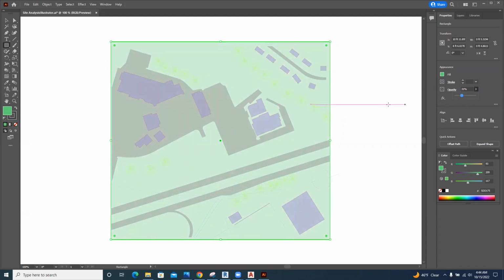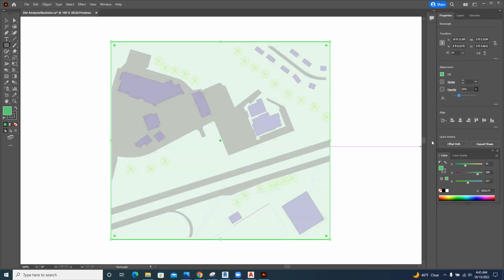Okay. So I'll make it light so that I can see the trees when I want to place them. Okay. So that's it for the grass. So the next thing we want to do is to make the sun, then we'll bring in some icons to represent the things we discussed in the site analysis.